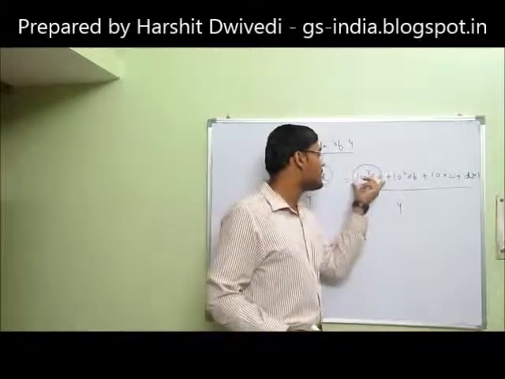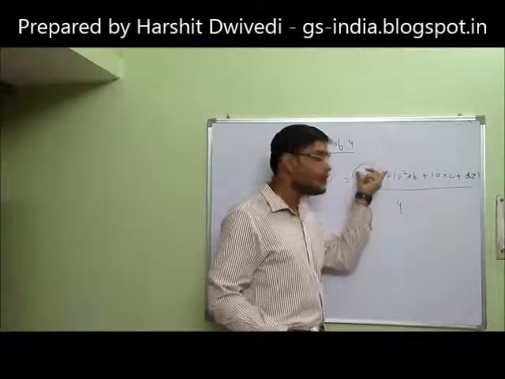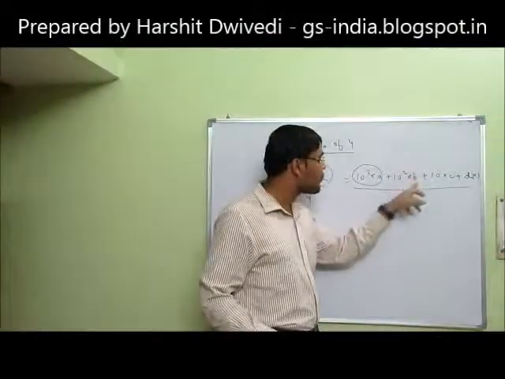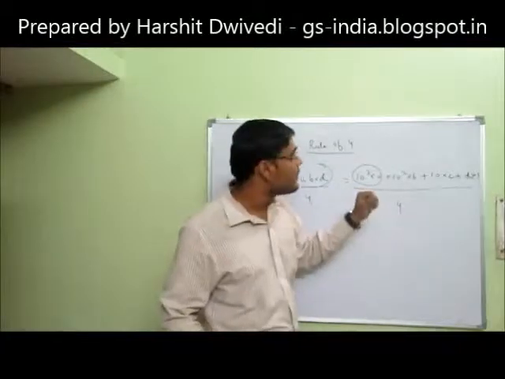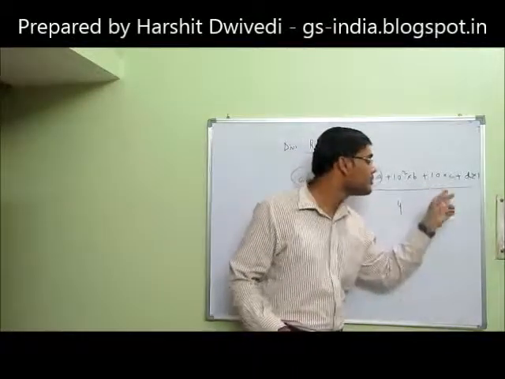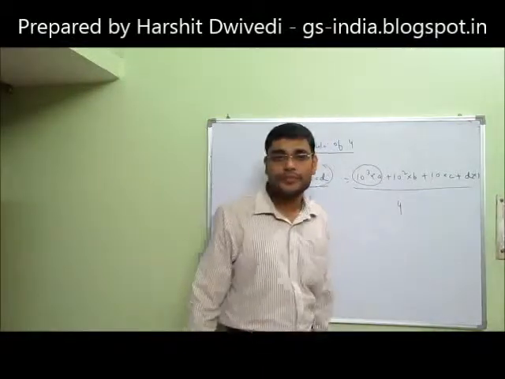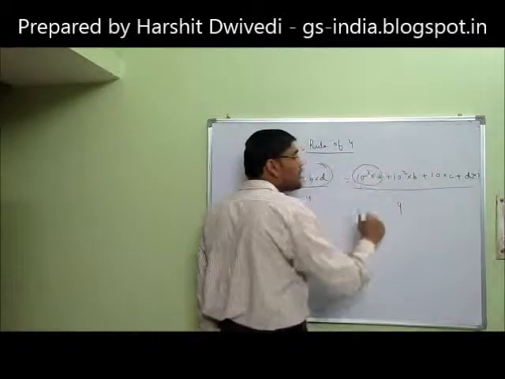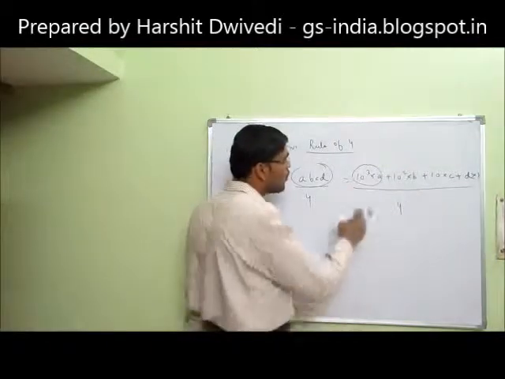now I have already told you the basic concepts of remainders. That is, I will find out the individual remainder of this term, 10 cube into A divided by 4, write it here. Then I will find out the individual remainder of 10 square into B divided by 4. Then the individual remainder of 10 into C divided by 4, and then D by 4. So first I am going to find out the individual remainder when 10 cube into A is divided by 4. So what is 10 cube?